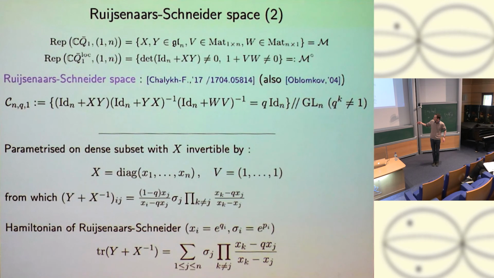When I'm saying Ruijsenaars-Schneider system, it's the trigonometric Ruijsenaars-Schneider system. In some way you can see that by saying that sigma is an exponential of the p_i and you have some exponential of the q_i. So it's trigonometric or hyperbolic in both the position and the momenta, while the Calogero-Moser system in the rational form that I gave was rational in both the position and momenta. At the moment we can do anything which is either rational or trigonometric in momenta and positions. But going to the elliptic case is more cumbersome. I see, there's no elliptic Hamiltonian quotient. For the elliptic Calogero-Moser system, meaning elliptic in the position and rational in the momenta, that would be a usual Hamiltonian reduction. But outside that case, no idea, really.